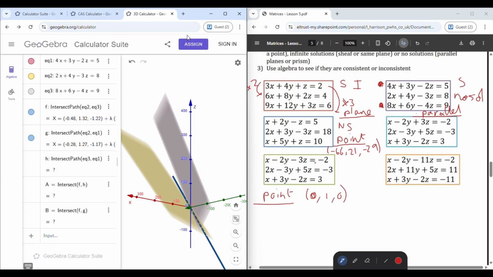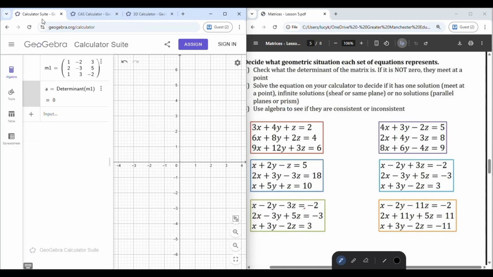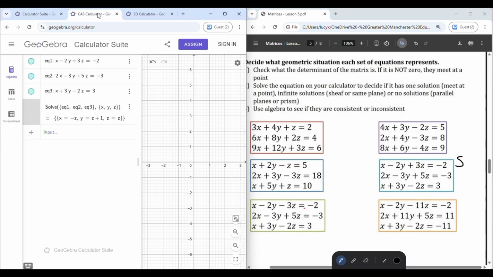So let's have a look at the one underneath that. You might notice this looks a little bit different. It's because I made a mistake doing the second one on the right, so I'm having to do this one again. I've started, same as the other times, by putting that into my determinant and seeing what happens. I inputted it wrong the first time and that's why I got the wrong result. So I get a determinant of 0. That means I do have a singular matrix here, don't I? Because I've either got infinitely many solutions or no solutions. So let's have a look at my solver to see how many solutions I've got. So I've got x equals z, y is z plus 1, and z is z.